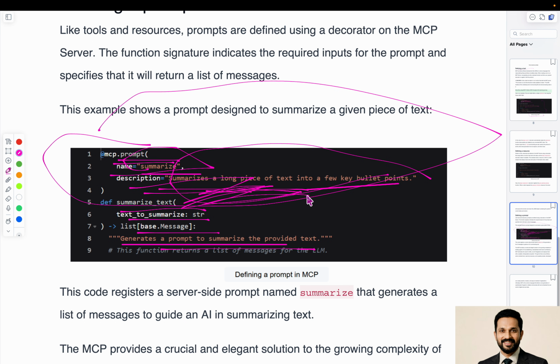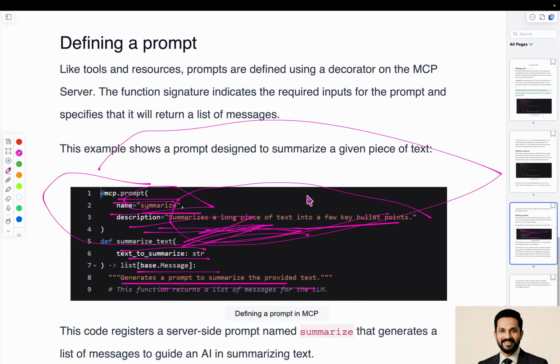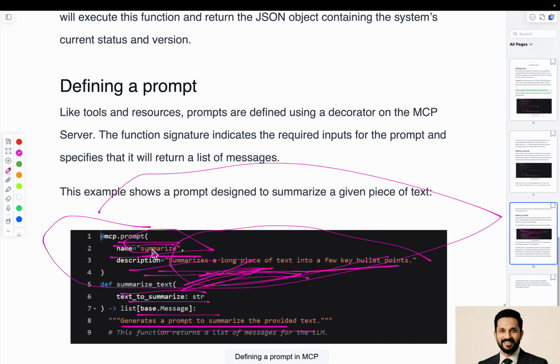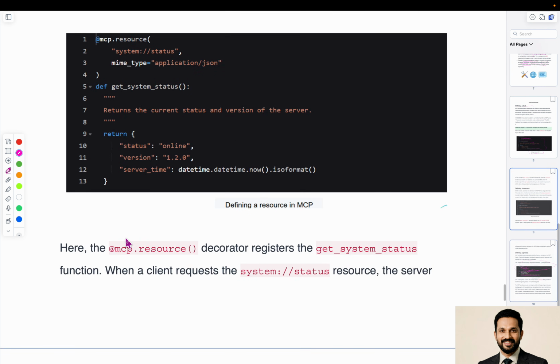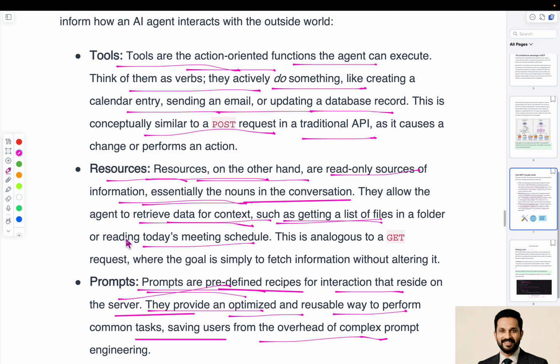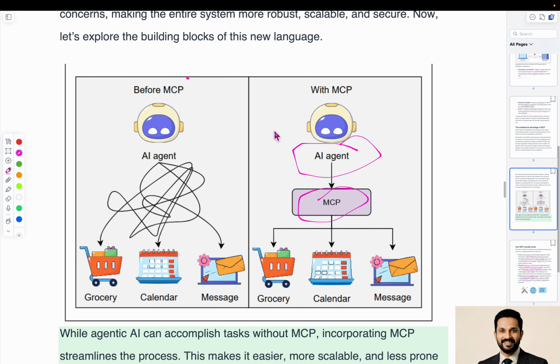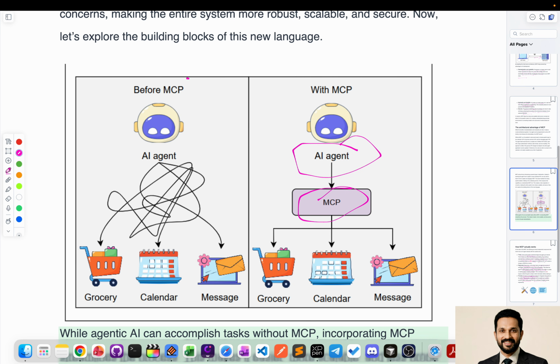So basically, summarize and others we will use multiple times, right? So we can just create an mcp.prompt and use it multiple times. We don't have to write this again and again to pass to the agents. We can just reuse this. So through MCP we can create the tools, the resources, and the prompts. So this is all about MCP. When we see the real example, then we'll understand more. So thank you.